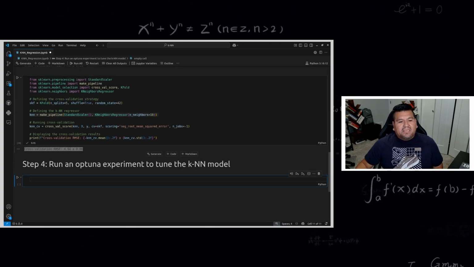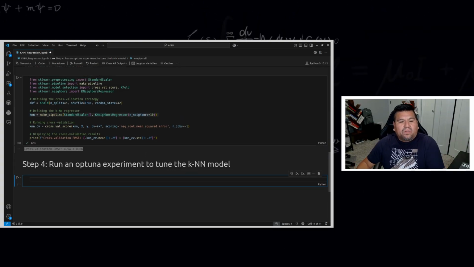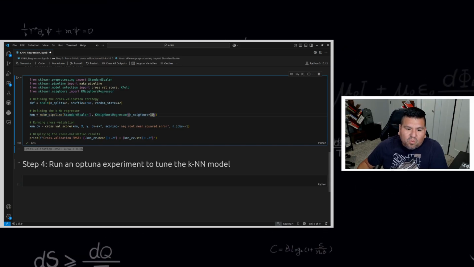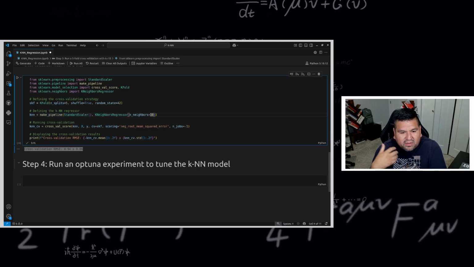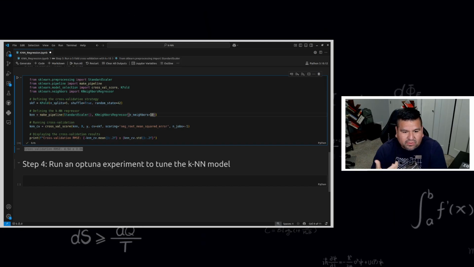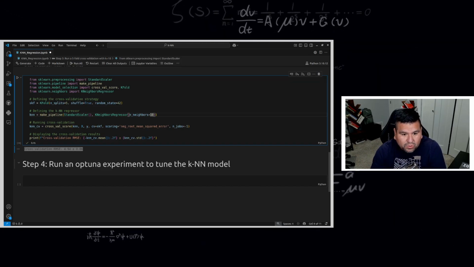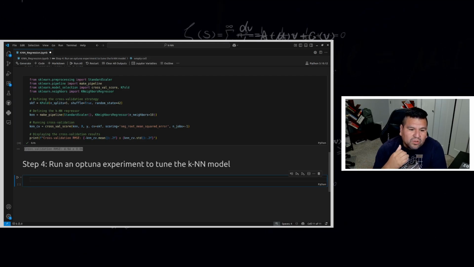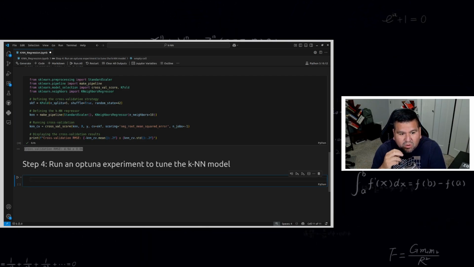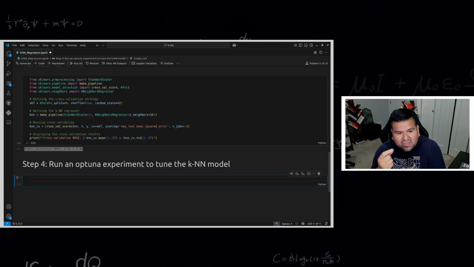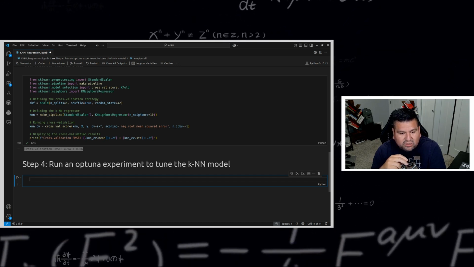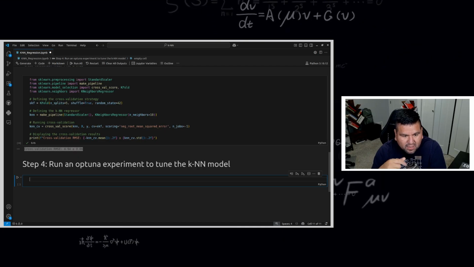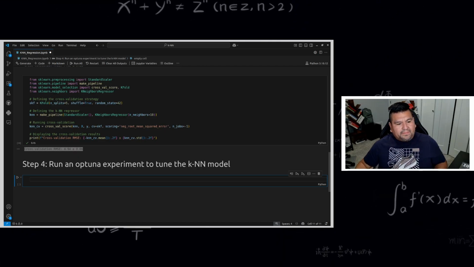In this case, when it comes to k-nearest neighbors, the reality is that we don't know whether 10 is the right number of neighbors. That's something that we need to explore. So we're going to run experiments in which we change the number of neighbors. We're going to start with 2, then 3, then 4, and so on. So let's do that.